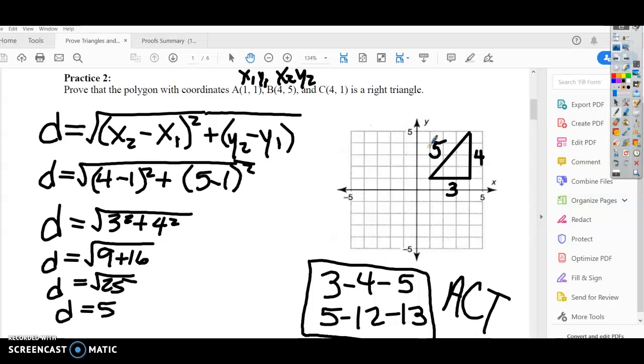So I'm going to use the distance formula. This point is 1, 1, and this point is 4, 5. So I take these two points. This is my x and y from my first point. This is my x and y from my second point. This is my distance formula. Forgot the square there. And then we just plug in these numbers here.